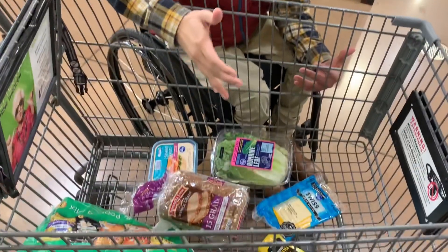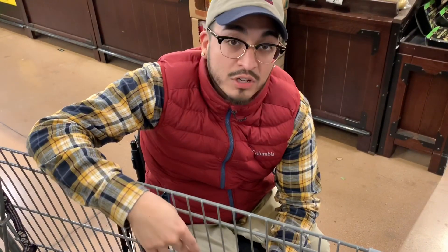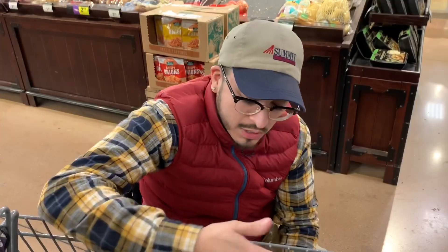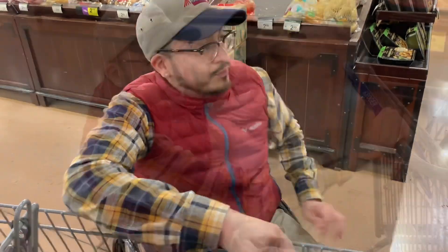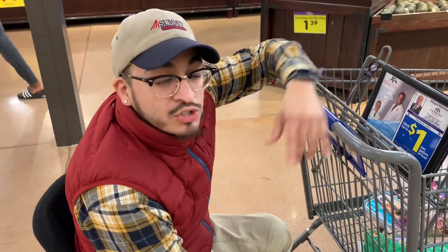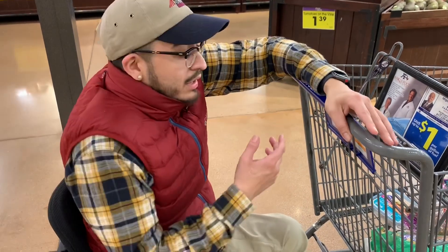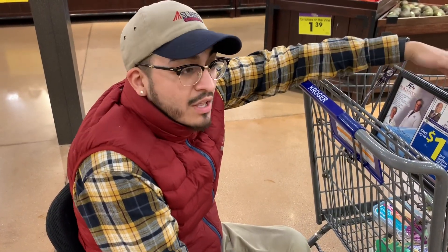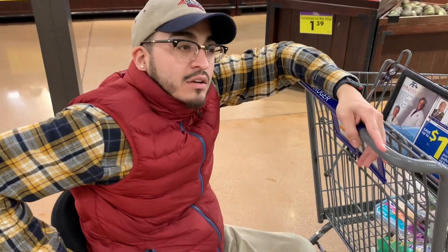All right, so I got all the stuff I need to make sandwiches. I'm on a time crunch — I'm spending a lot of money at work on my lunch breaks, so this is going to help me. I'll spend 20 bucks here versus 10 to 15 a day at work on lunch. That's how you grocery shop. The reason I use the cart — I only got a little bit of stuff and I know it could probably fit in one of those little baskets, but some grocery stores don't have them. I wanted to show on the video the way to push a basket and show you it can be done. Now I'm going to check out and show you how I carry the bags — I'm going to put the bags behind my chair but also push the cart out.